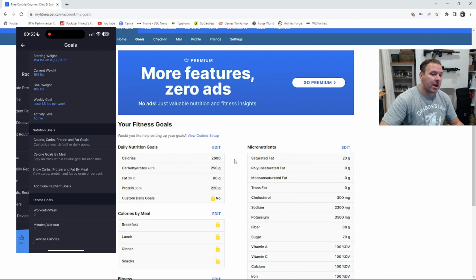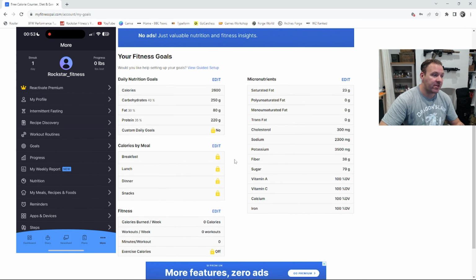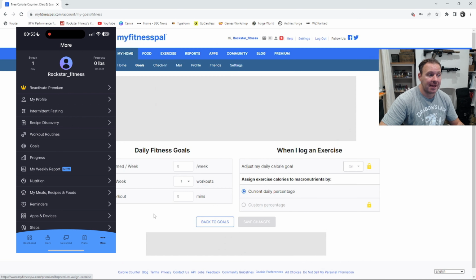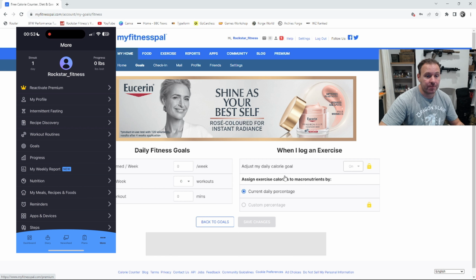Now, one thing I will stress that is very important is that you should always, always, always have exercise calories turned off. You do not want Myfitnesspal trying to adjust on the fly how many calories you need because it thinks you're burning more. Your calories get set for the day, that's what you get. Just because you do 500 calories worth of activity doesn't mean you get an additional 500 calories on your target. That's not how it works, okay?